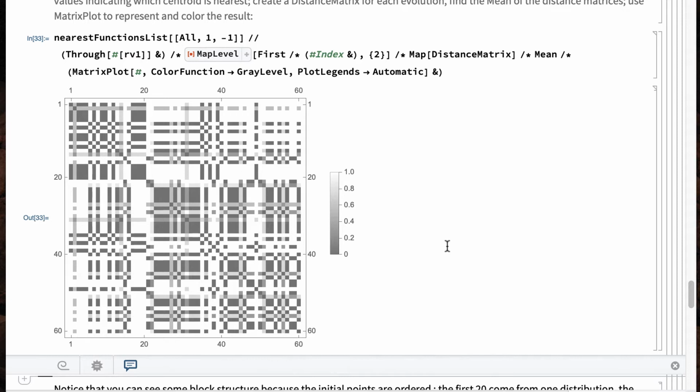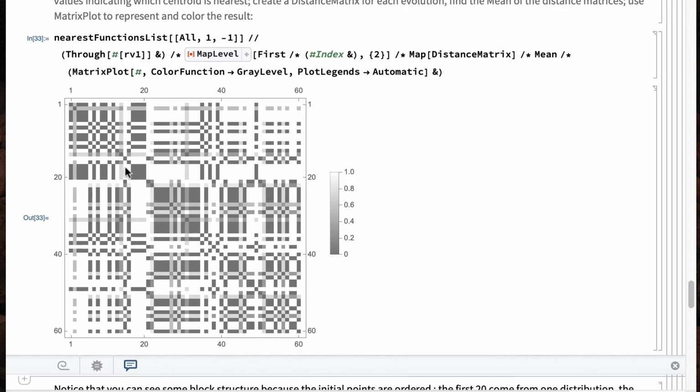So if the initial value never makes any difference, then 100% of the time the 2 points will be in the same cluster. And for example, it looks like 0.1 and 0.21 are always in the same cluster. Maybe they're so near each other that doesn't make any difference.